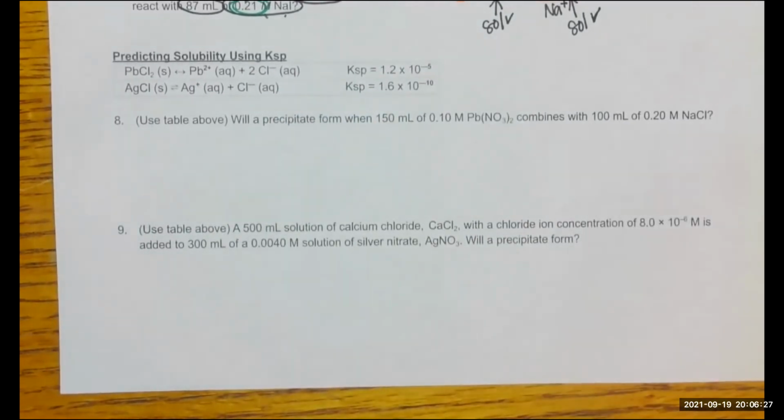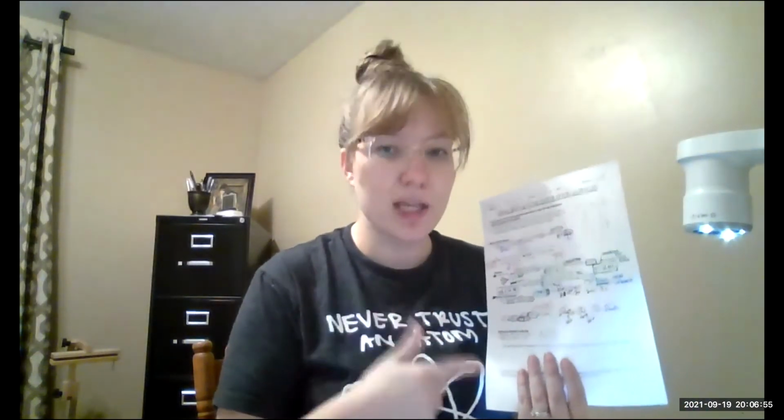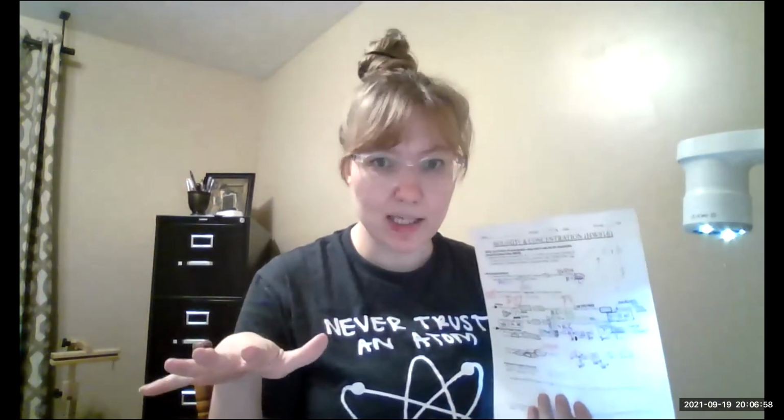But what I say as a good rule is the problem will always tell you the information that you need. This table here was just to give you an idea of the range and scope of all the different K values. But anytime you're doing a problem on your homework or on the AP test, if you need the KSP, they will give it to you. Don't memorize KSPs. Okay, so back to that.